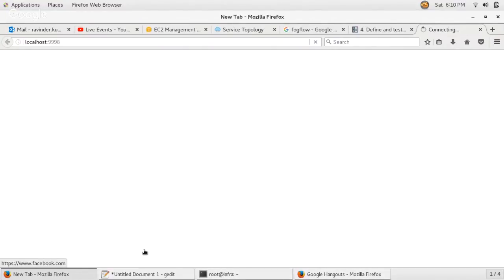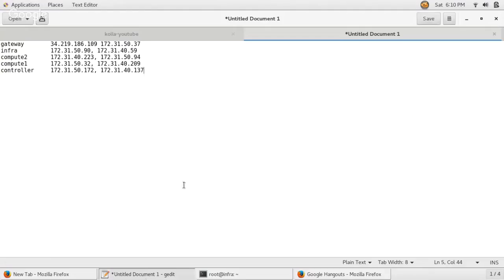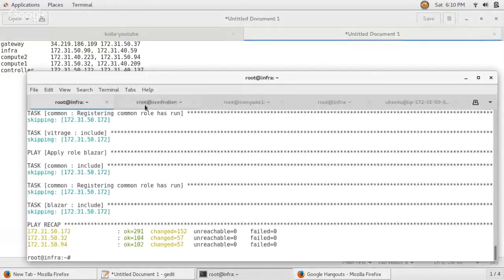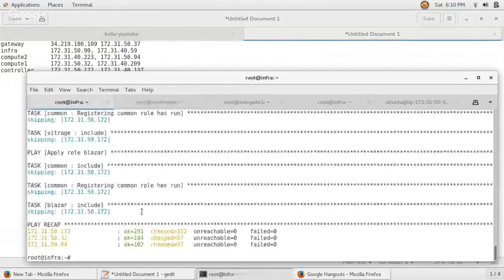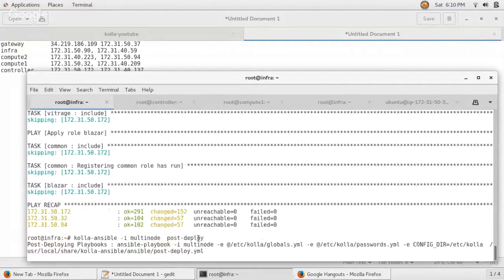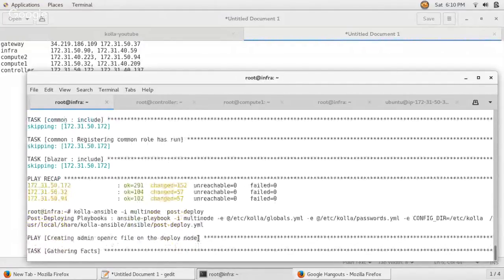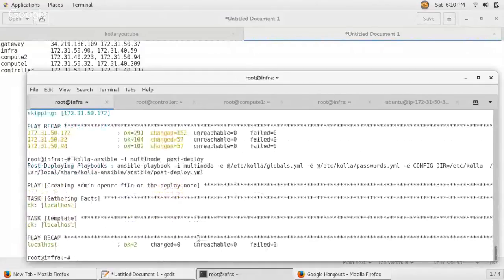I hope it should work. And before that, I would also like to check the services and create the admin RC file. Creating a post deploy admin RC file.